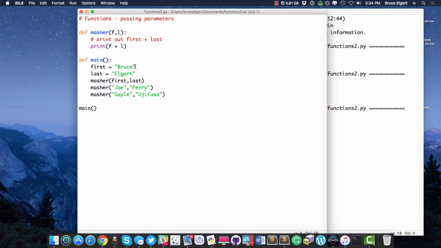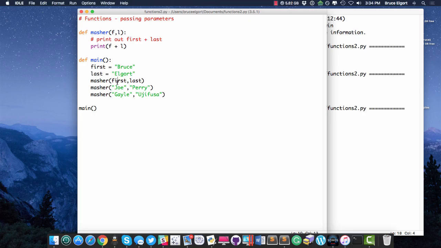Because it goes by position. This thing here in first goes to this thing here, the first formal parameter. Then the next one here, last, goes to here. You see that?